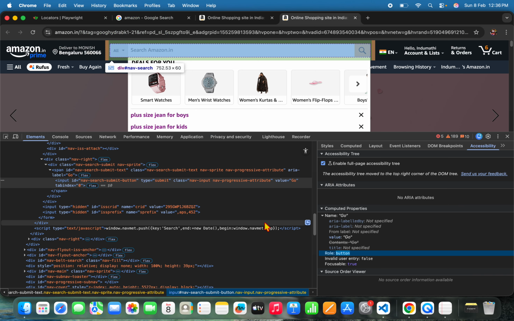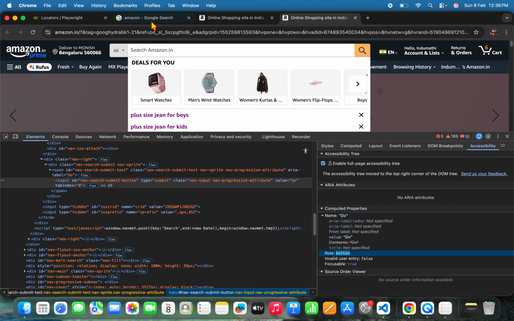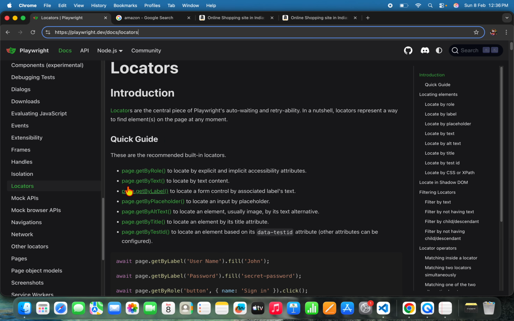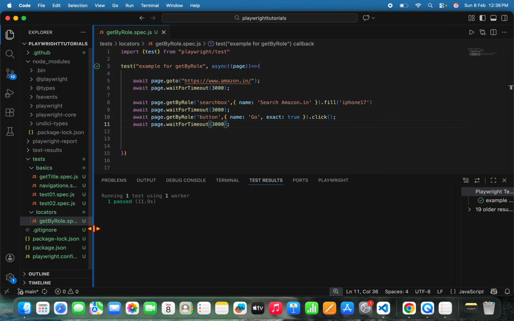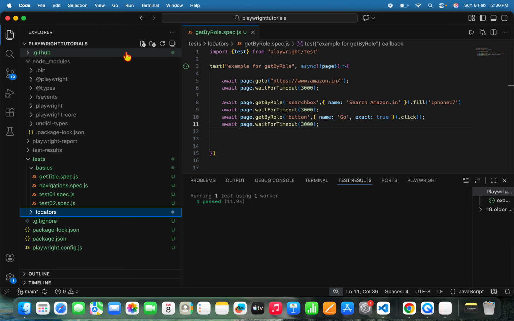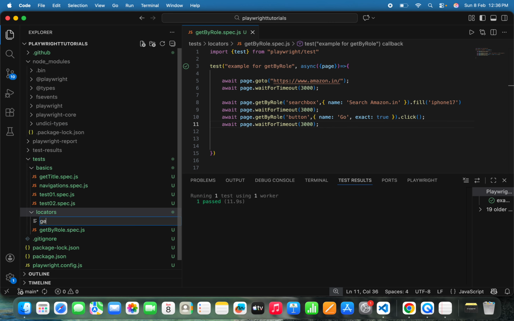Next, let's understand what is the next one on the list. So next is page.getByText. Okay, it is as mentioned to locate by text content. Let me create the next test. So new getByText.spec.js.